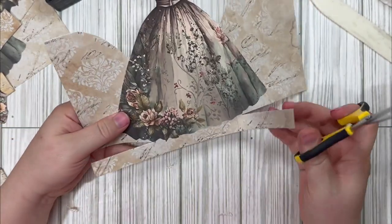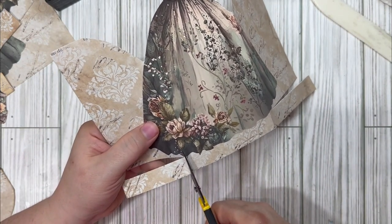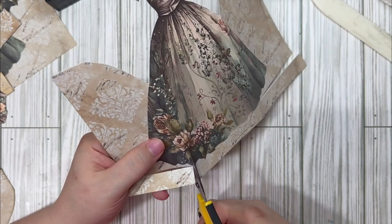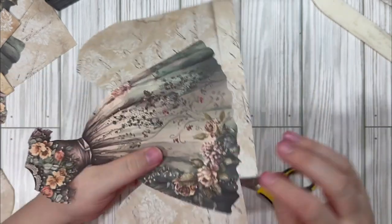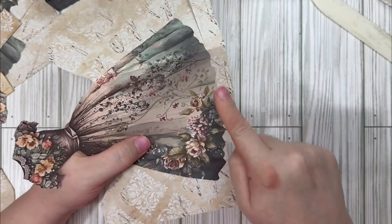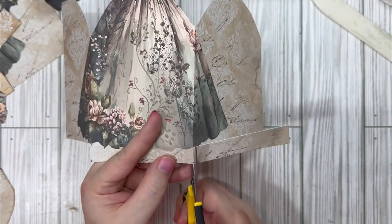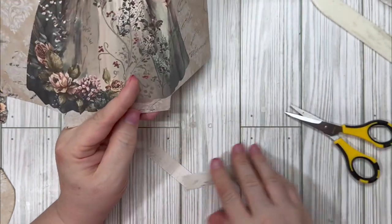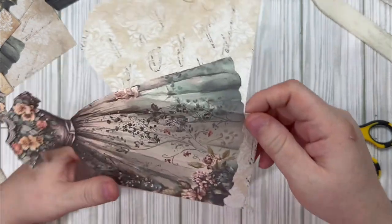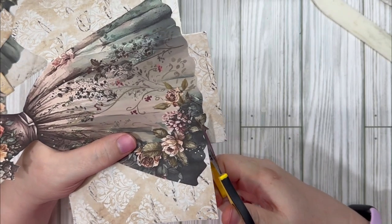So I have these flaps here. I'm just going to cut those off, because I do want a straight edge on this part of my journal card. That's why I'm cutting that off and not cutting around the skirt. This bottom part I'm going to cut around the skirt because I want that decorative edge to show on the front. Okay, so I'm getting rid of those pieces. And then this middle part, since it's going to show on the front, I'm going to cut around the skirt.